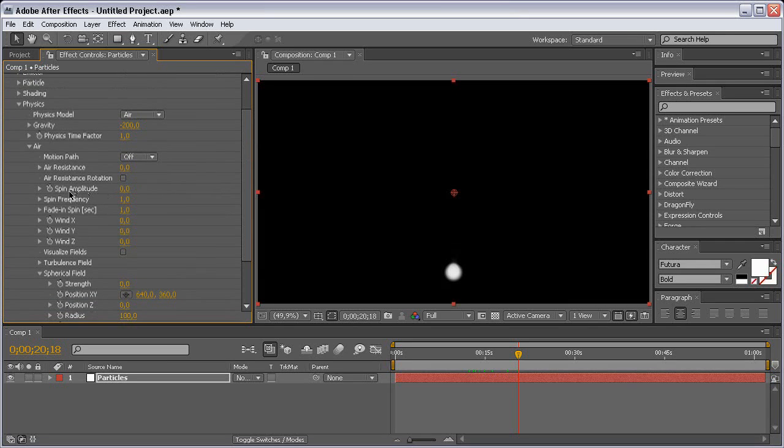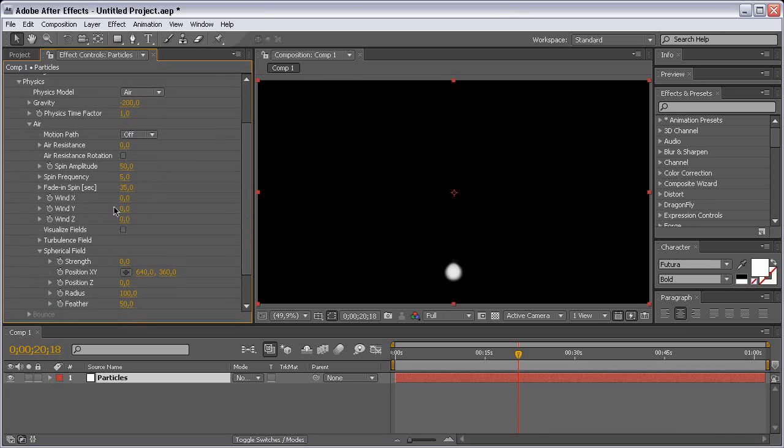change the spin amplitude to 50, change the spin frequency to 5 because we want our particles to spin, and let's set the fade in spin time to 35 seconds, and here using the wind settings we are going to affect the particles to move upwards.